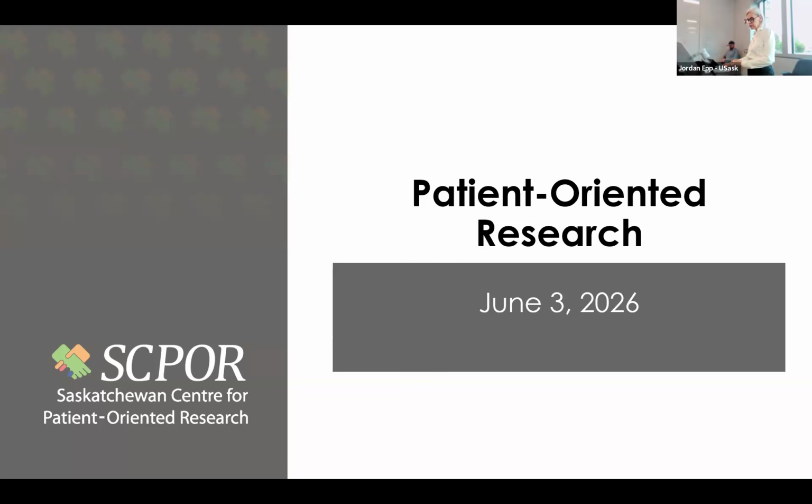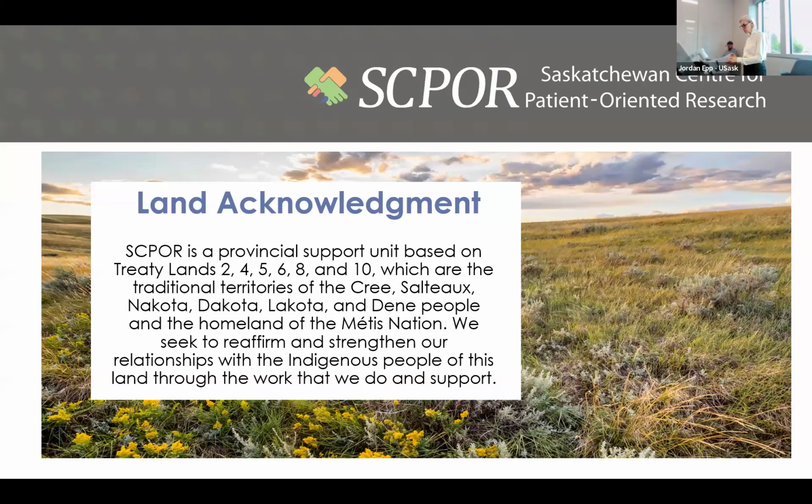So on that note, I really do want to start in a good way and just share that SCIPR is a provincial support unit based on Treaty Lands 2, 4, 5, 6, 8, and 10, which are the traditional territories of the Cree, the Saulteaux, the Nakota, the Dakota, Lakota, and Dene people, and the homeland of the Métis Nation. We seek, as a support unit, to reaffirm and strengthen our relationship with Indigenous peoples of this land through the work that we do, especially patient-oriented research that we support.